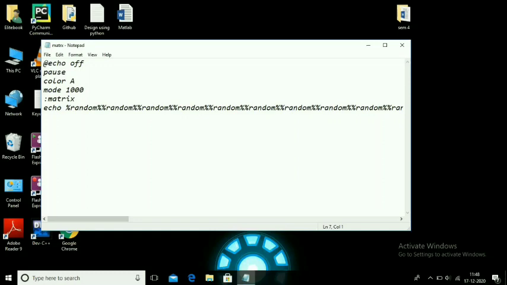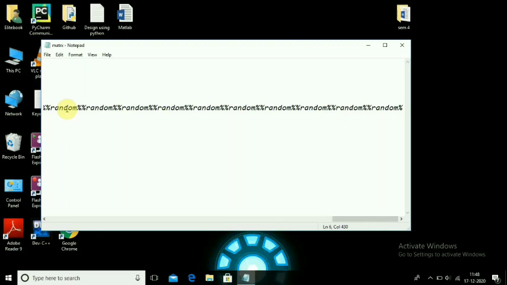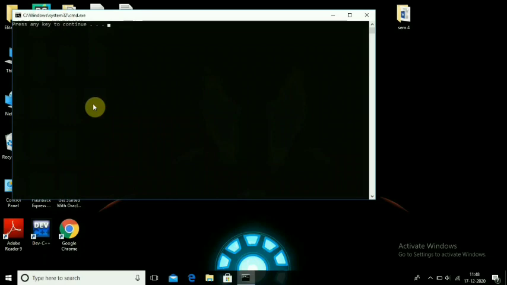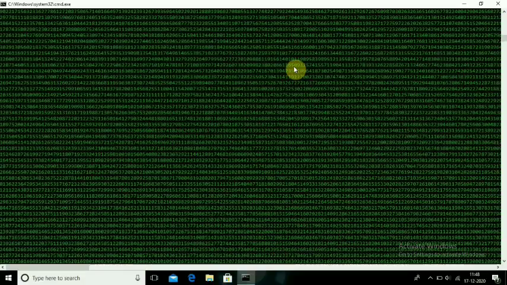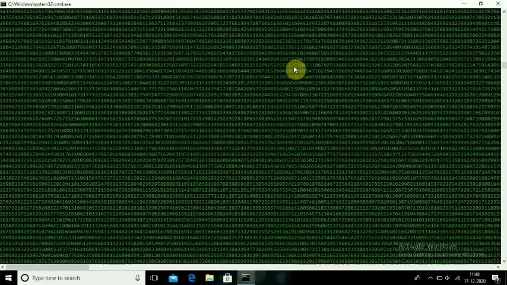Go to matrix. Let's add some more. It's enough, I think. I have to save this. Save as. Don't forget to save as dot bat. That's it, guys. Close this. You can see here, and I click on it. Let me show it in full screen. Very cool. If you show it to any of your friends, it will be a very, very interesting and amazing thing.